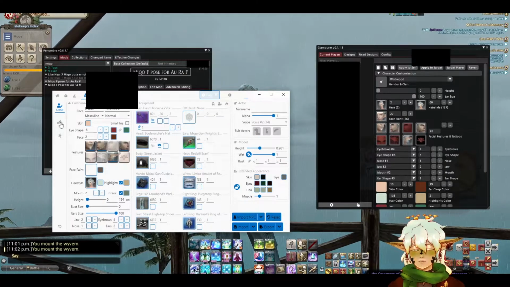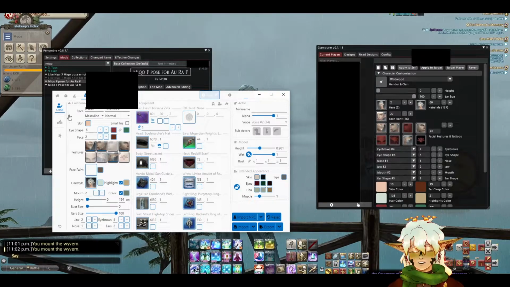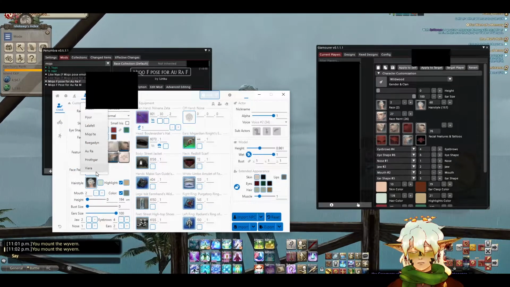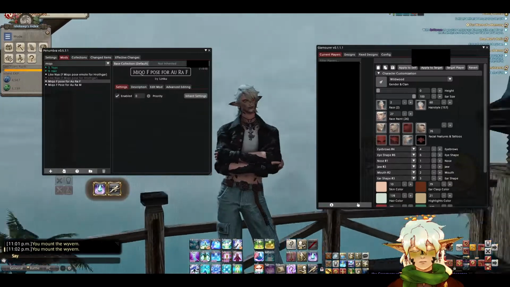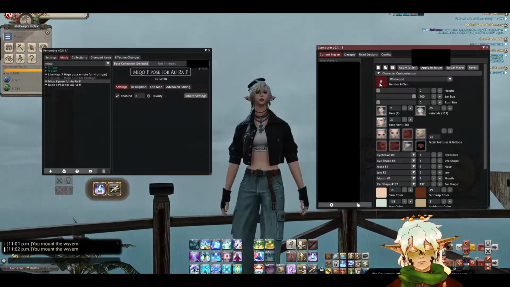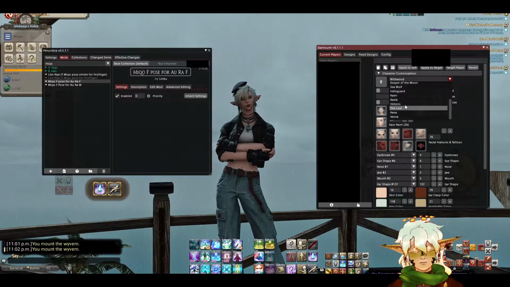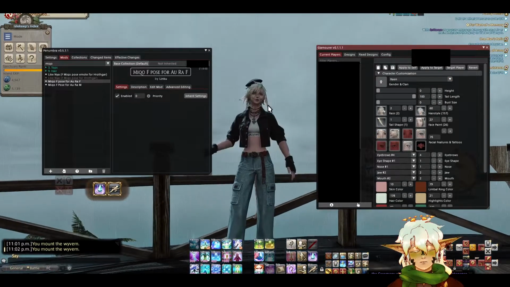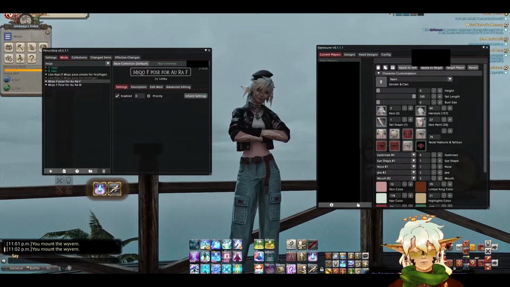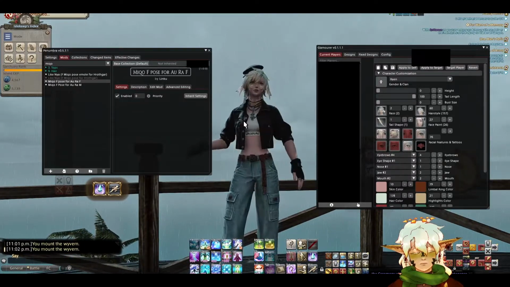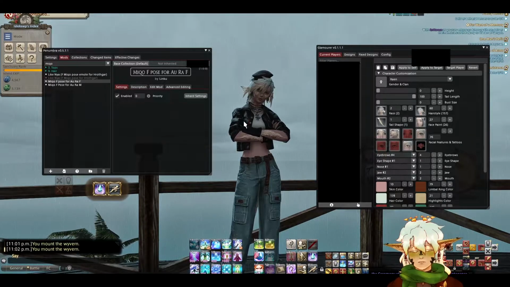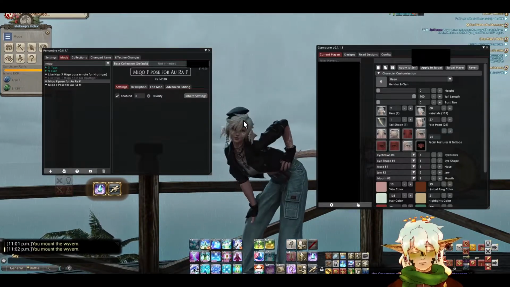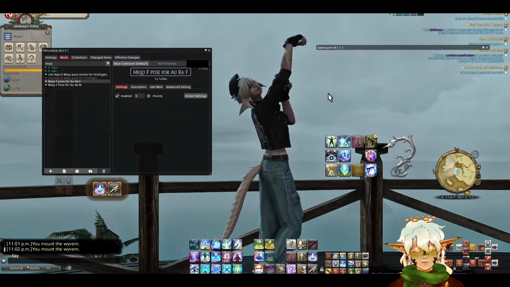Oh my god, it's so bright. And over here you can change your gender and race and stuff. I'll just close it for now. But something like this, and look for an Au Ra, refresh with Penumbra redraw self, and let's check it out. There she goes.